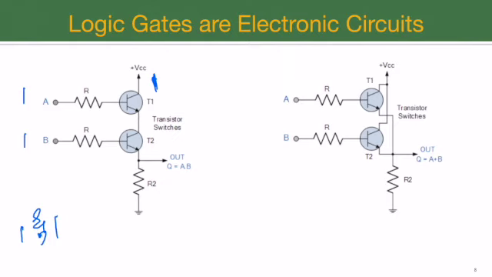Now we know that if 1 is applied over here, that will get transferred on the base, and if the current is applied at the base, this value is transferred over here, so we will get a 1 at this particular point. Which means that for the second transistor, the current is being applied at the input, the voltage is being applied at the input.